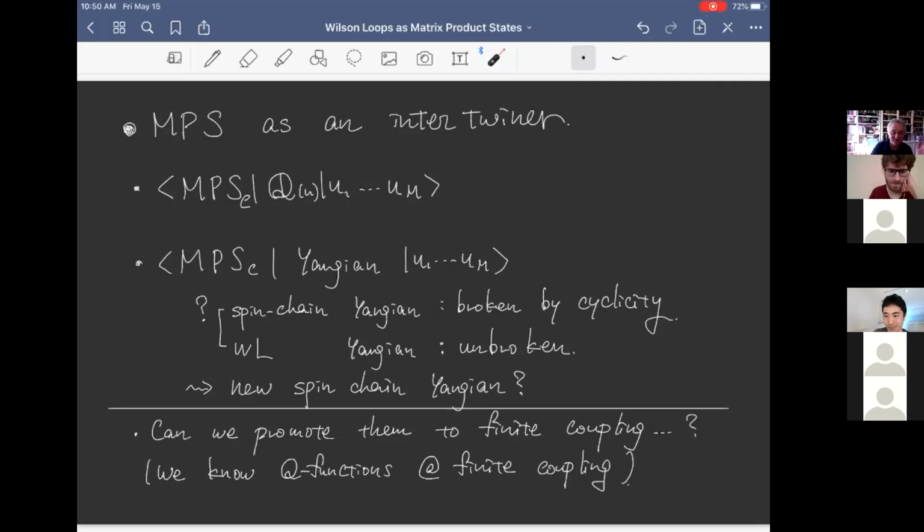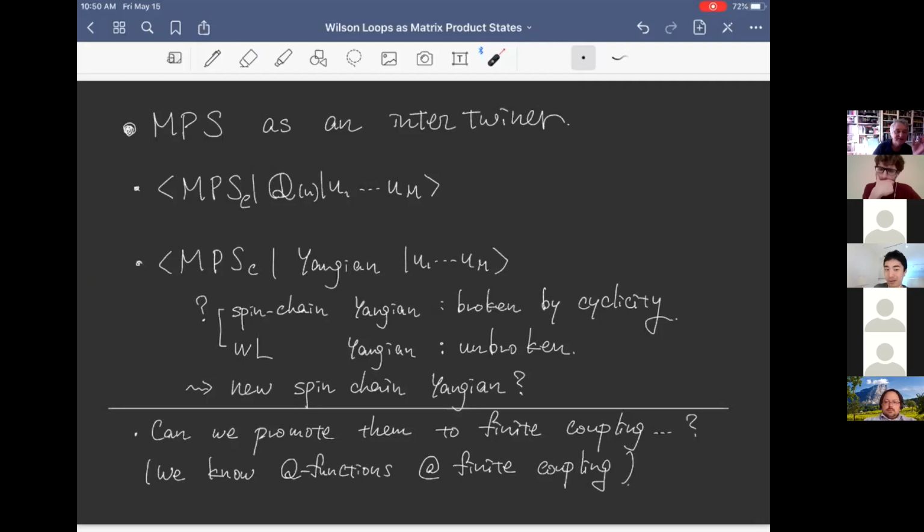Actually, to make a link to the beginning of your lecture, which I'm not sure I find in the rest of the lecture: can you compute something like a small variation, just a loop variation of the circular loop, which means inserting F mu nu as an operator into the loop, and does it smell like integrability or not? Okay, so I can give two answers. The first answer is that maybe inserting the Q operator and acting on the MPS might deform the Wilson loop in some way. So maybe some combination of the Q operator might correspond to the kind of simple insertion you're talking about. But you insert it in the middle of the loop, yes?